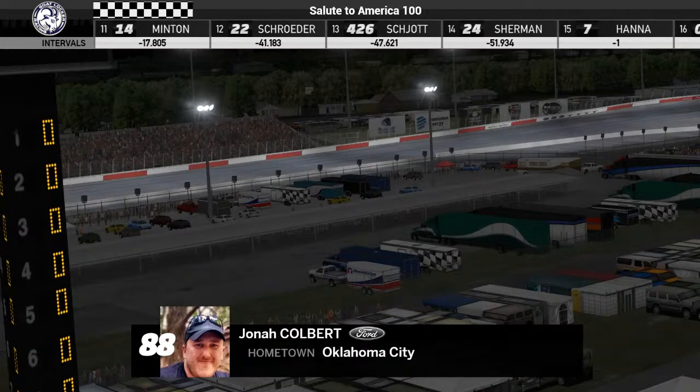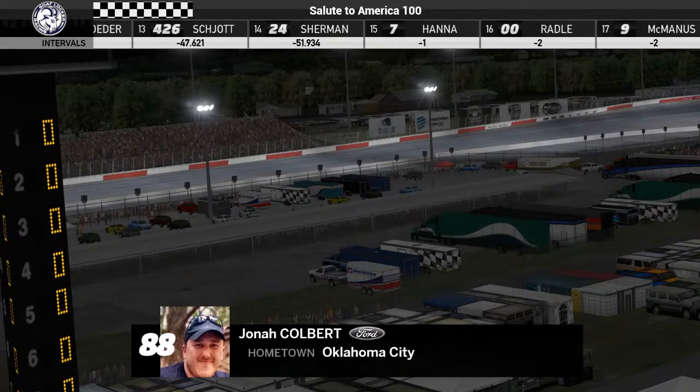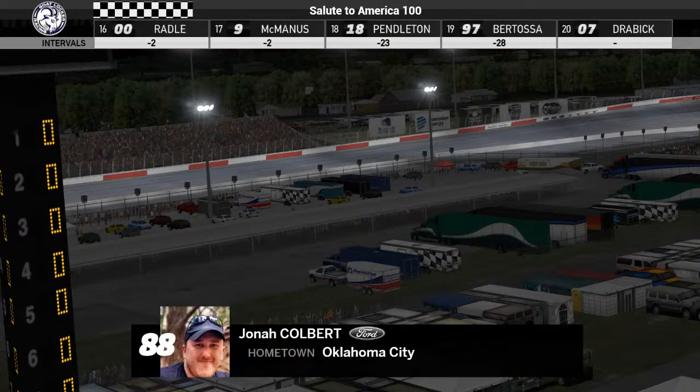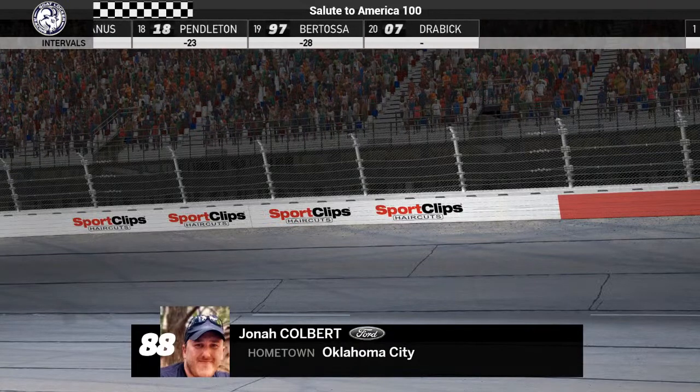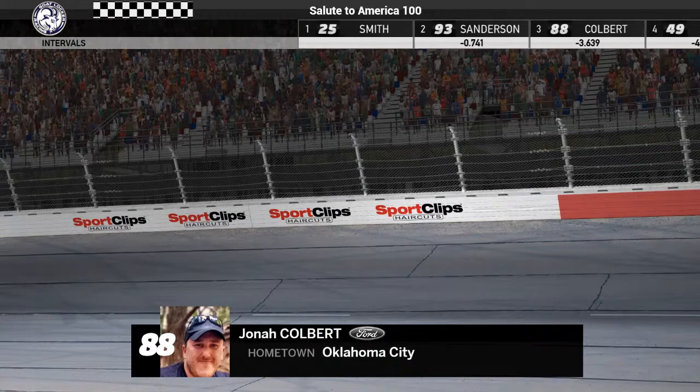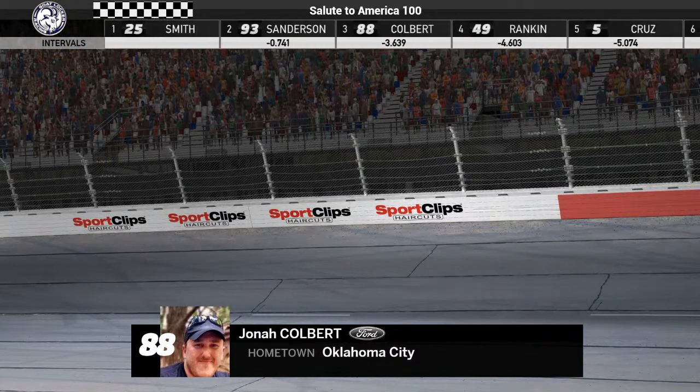I know this track's really narrow, so there's probably going to be some tempers flaring after some of the wrecks and stuff, but it's a product of the track. There's not a lot you can do when it's barely a lane and a half wide on the turn. Yeah, so it's one of them deals that's just bound to happen. So hopefully we all cool off, and next week we have a good race.